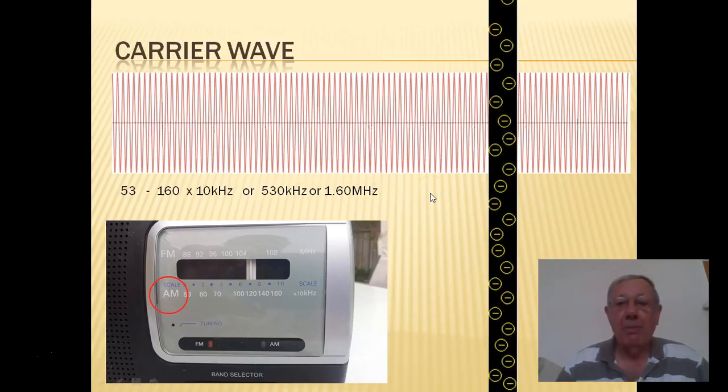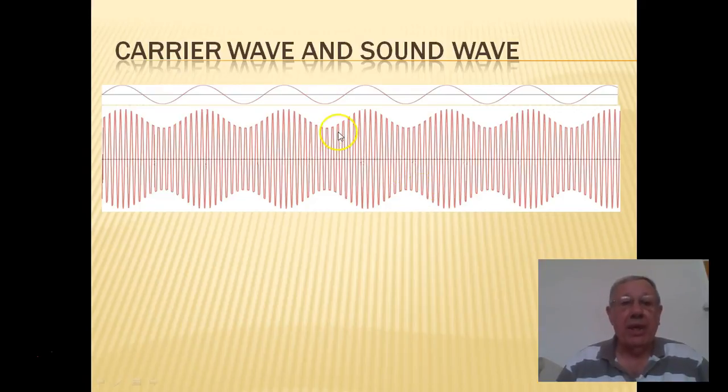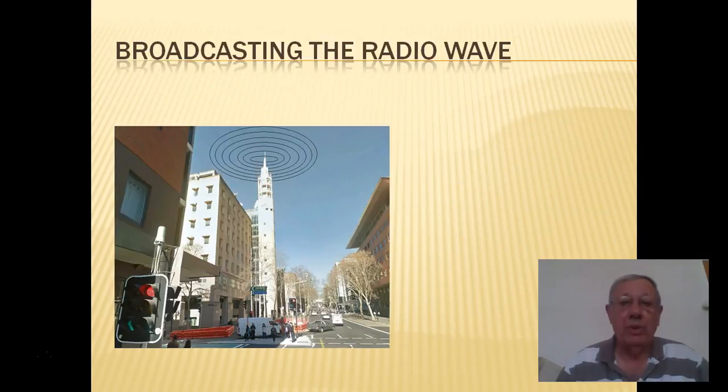So moving on, what happens with the carrier wave and the sound wave is that the sound wave is added to the carrier wave, and you can see here that it takes on the same shape as the sound wave. So this is the carrier wave, that's the sound wave, and this is combined in the transmitter so that this is the wave which then is sent out to the aerial, the broadcast aerial. So here the aerial would be up here, and we would have this current which goes backwards and forwards here. And when it does, it generates our radio waves.